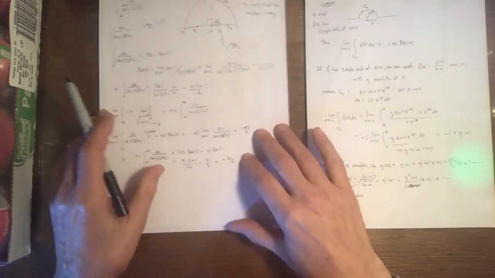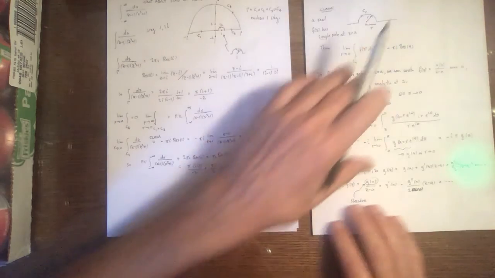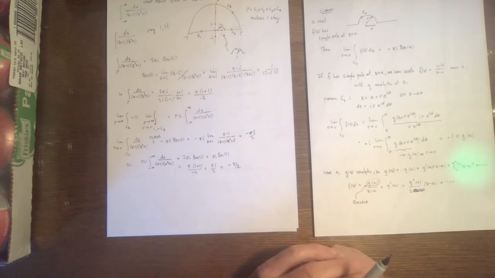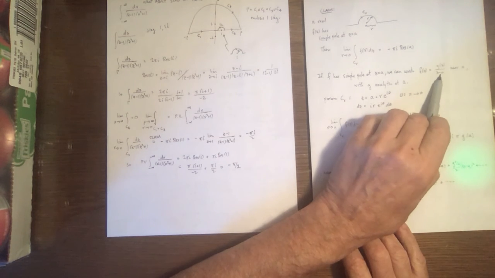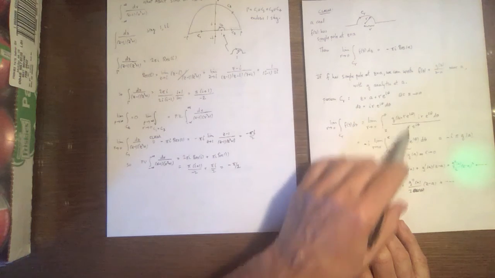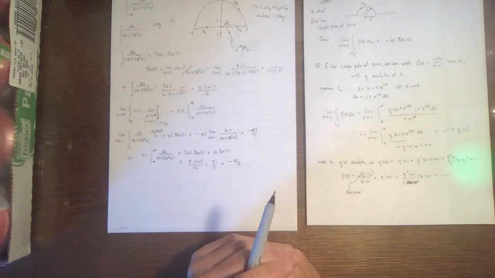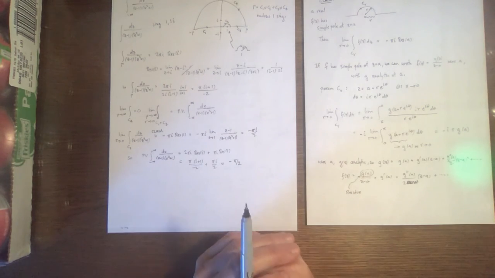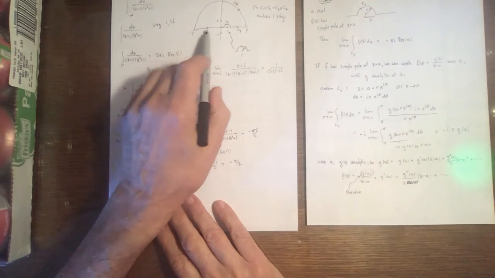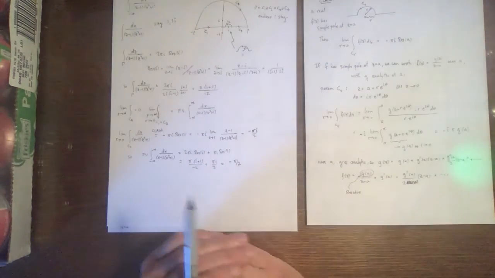And that's what I used back here. That was my claim, minus pi I times the residue. But again, this proof only works for a simple pole. See, if it wasn't a simple pole, then I'd have a higher power of z minus a here, and this proof would fall apart. You wouldn't have convergent integrals, so you'd have a problem. But in our example, we do have a simple pole, so we're always going to need to have simple poles along the x-axis. Anyway, that completes the proof of this claim, so that's the proof of this integral.